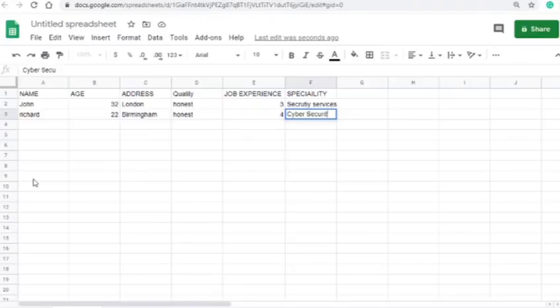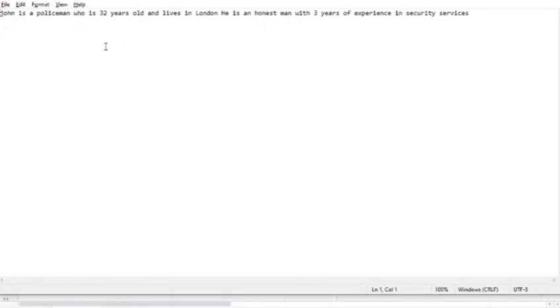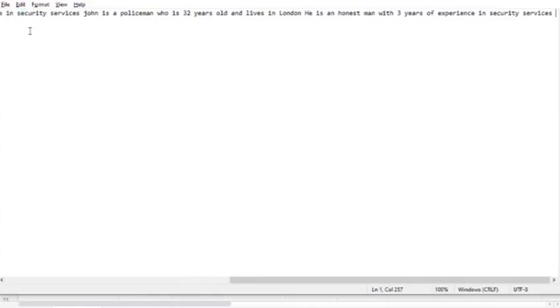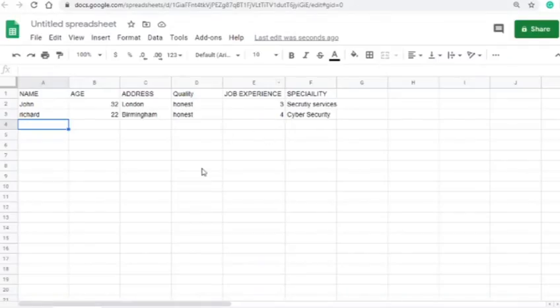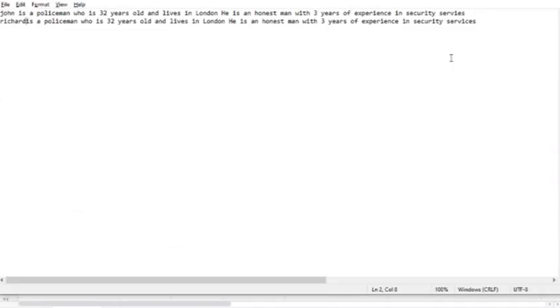So you can keep adding data, and you can also do that in the text editor. If we copy this entire thing and paste it in here, and change this to Richard, and then change the remaining information. The problem is, by looking in here, you can easily perform mathematical operations or text related logical operations to analyze data and make sense of the entire thing on this platform. But in a text editor, you can't do that, because this is not supposed to be an analytical thing.